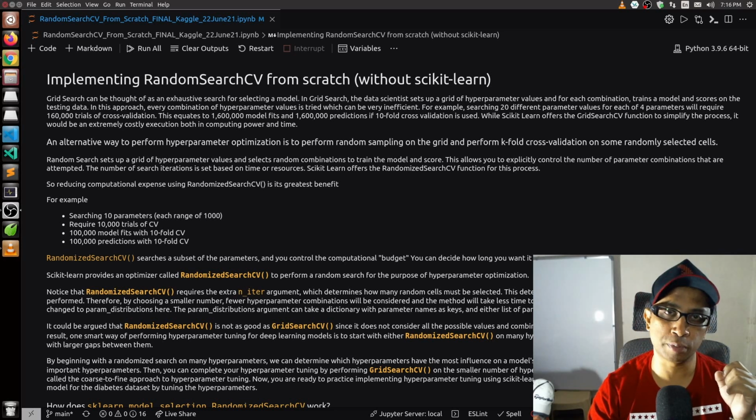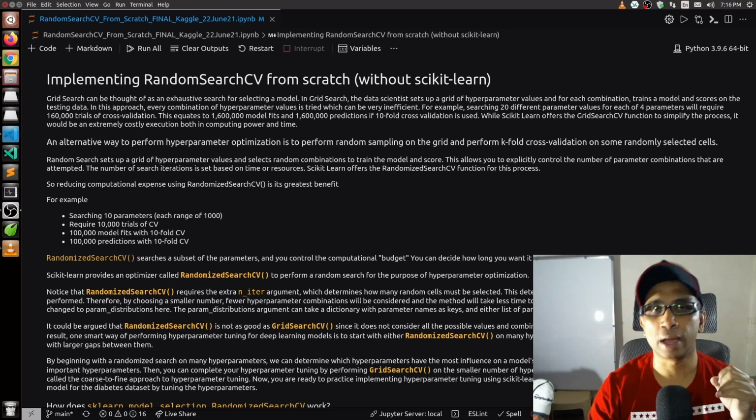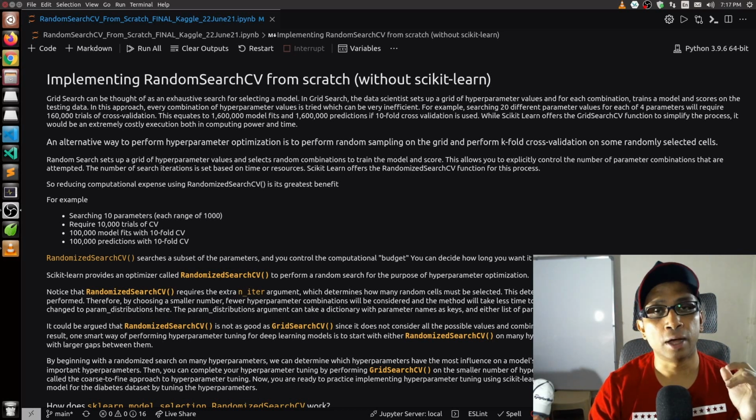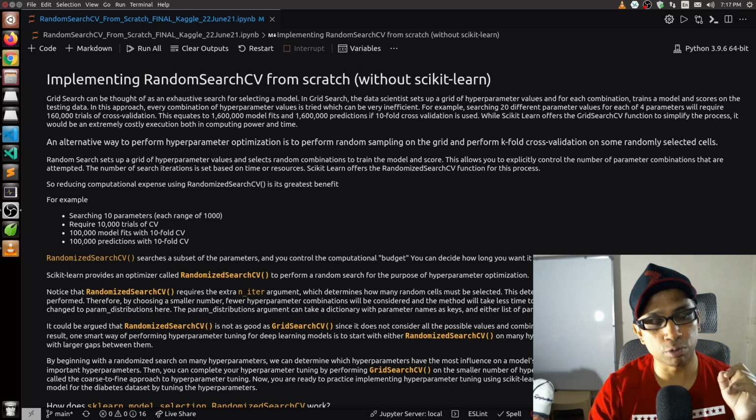And again, just like the previous video, this function is going to accommodate only the k nearest neighbor algorithm, because if I want to accommodate other algorithms like XGBoost, LightGBM, random forest, etc., this is going to become a much larger project, and that is almost going to be the equivalent of scikit-learn. And again, the purpose of these from scratch implementations is to learn the under the hood mechanism of how grid search CV or random search CV works, and in general how k-fold cross validation is implemented in our training.